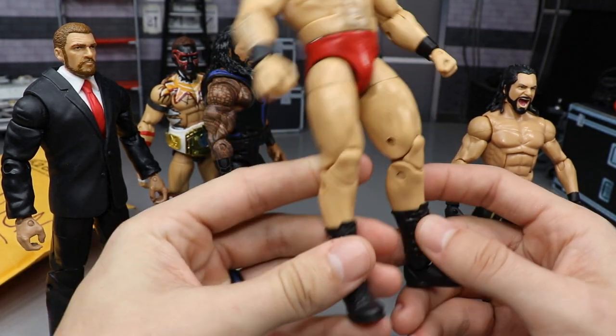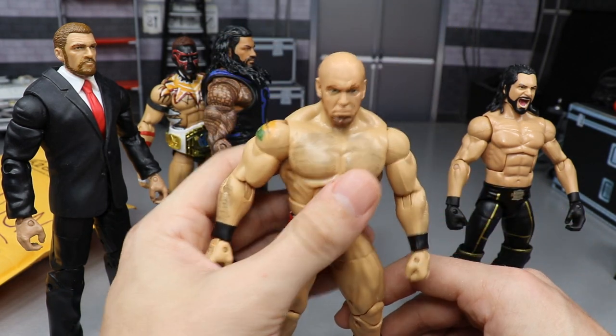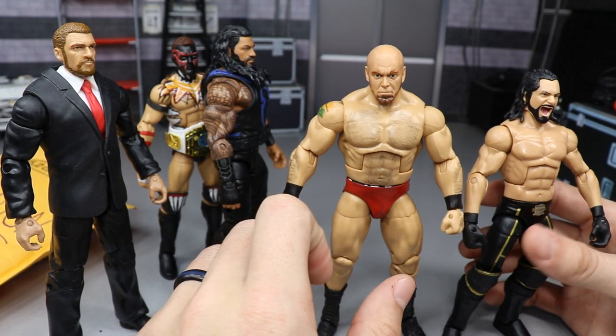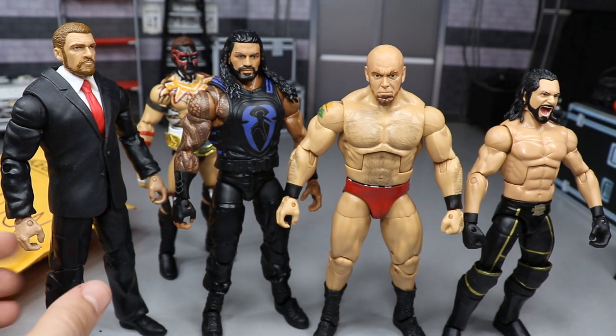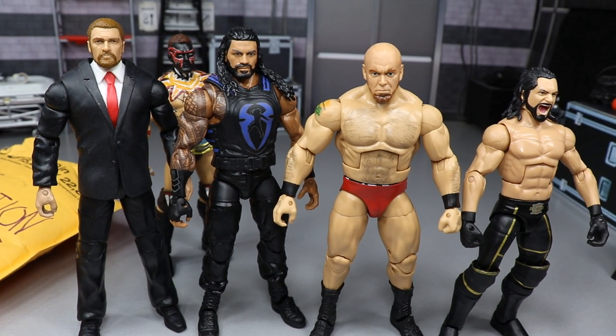I could also add the red at the bottom, or the socks, there at the bottom of his calves, but I'm not going to add that. I really just don't care that much because I'm not a big Lars Sullivan fan. So that shows you how much I like Trash Corbin, though, because I never made a Trash Corbin custom, no matter how many times he was on TV. But I guess that was a little bit different. I think I like Lars Sullivan better than Trash Corbin.